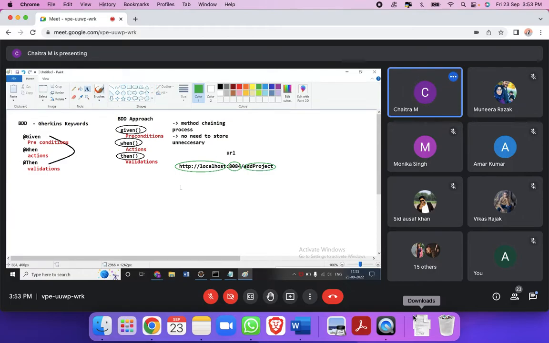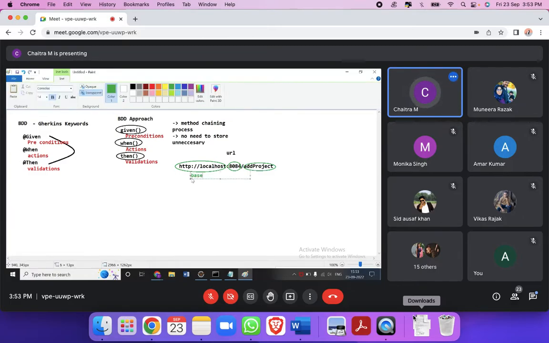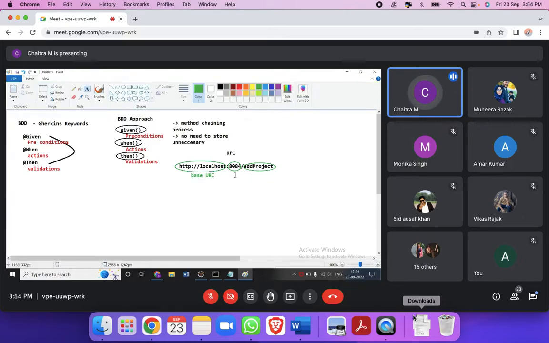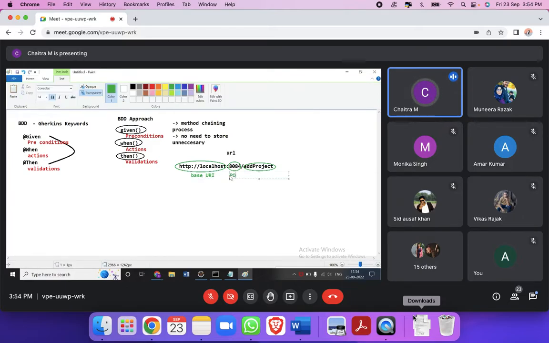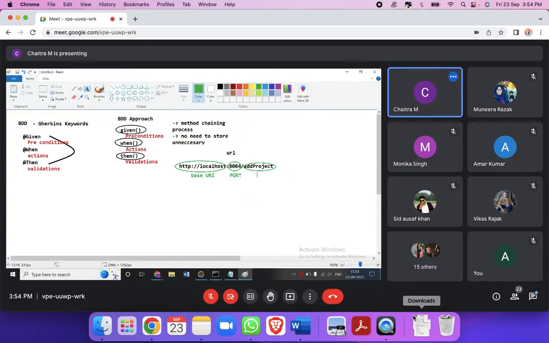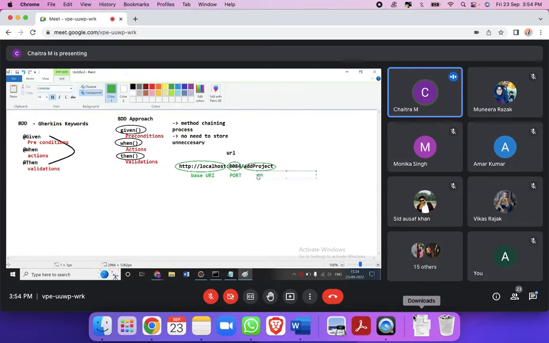Please observe: this is nothing but my base URI, this is nothing but the port, and this is your endpoint.